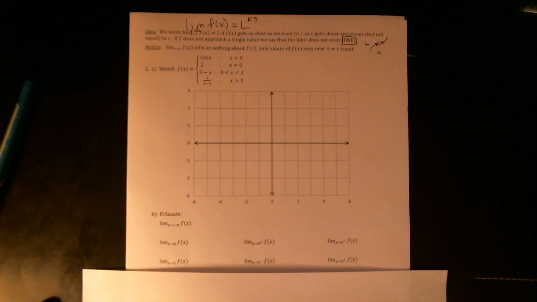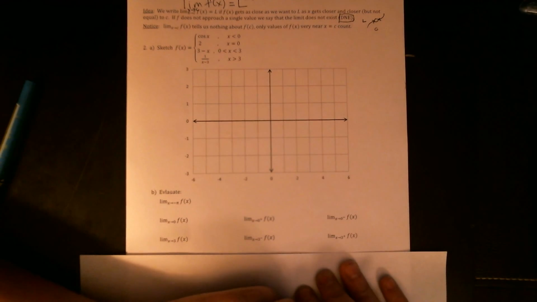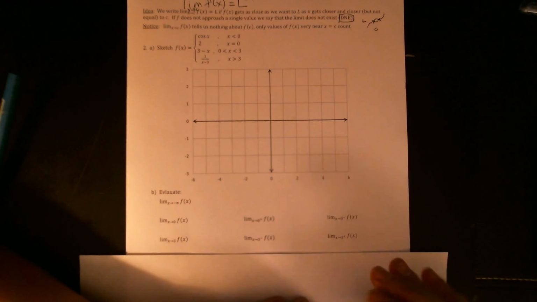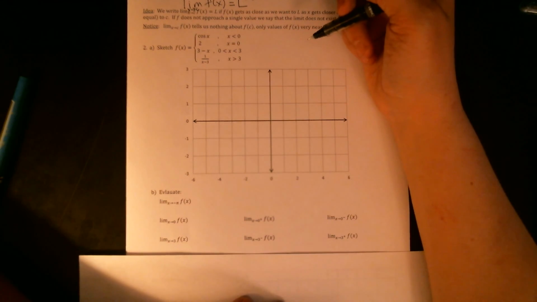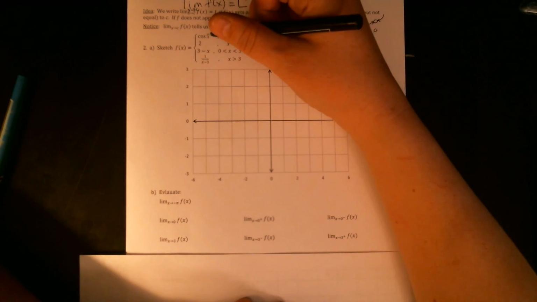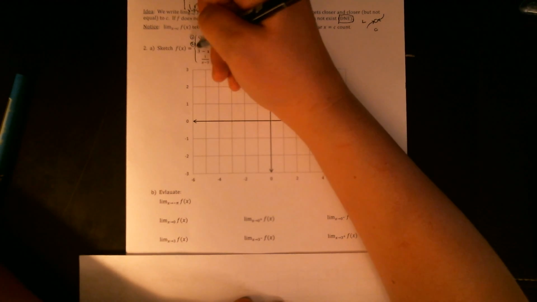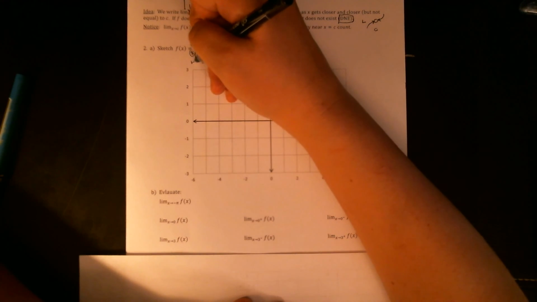Okay, so to practice this a little bit, I want to graph a function. We're going to review piecewise functions a little bit here, and we're going to sketch the graph of this thing, and then we'll evaluate some limits. So I made us a nice messy one. I made us a piecewise function with 4 different pieces.